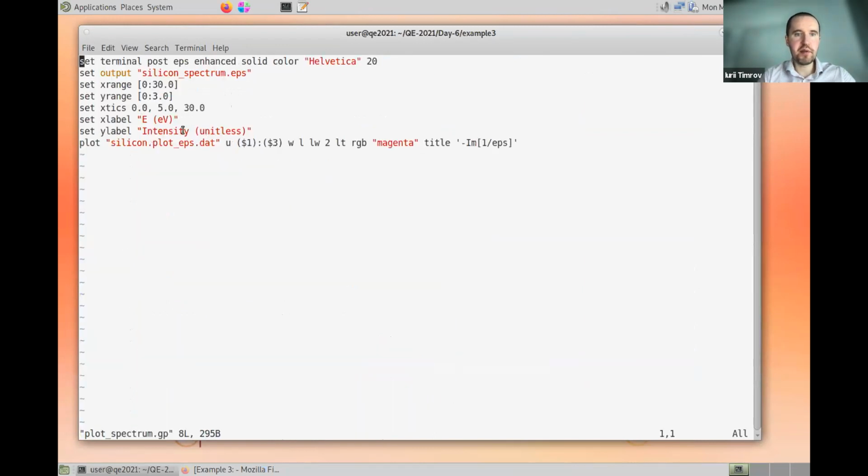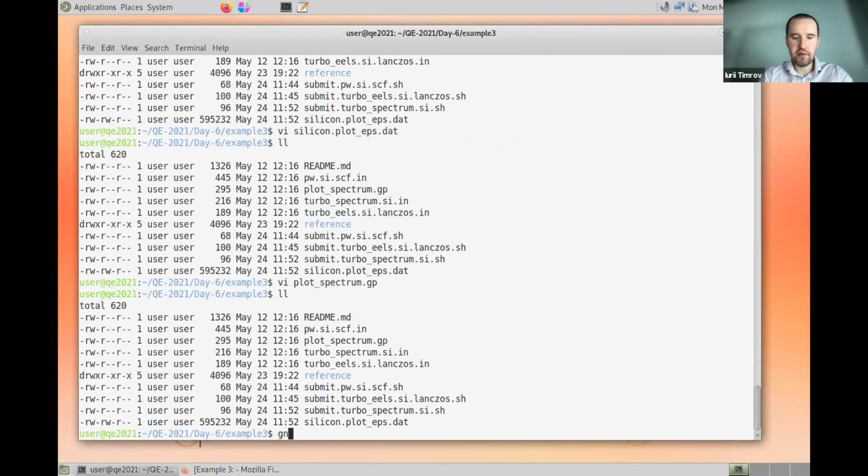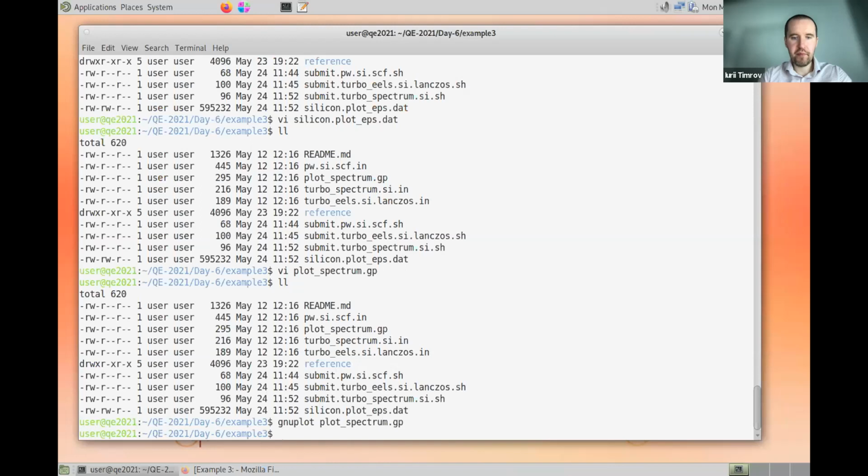You see this script plots the third column as a function of the first column. Okay, so now it's time to execute it: gnuplot plot_spectrum. This produces the file silicon_spectrum_eps. We can visualize it.